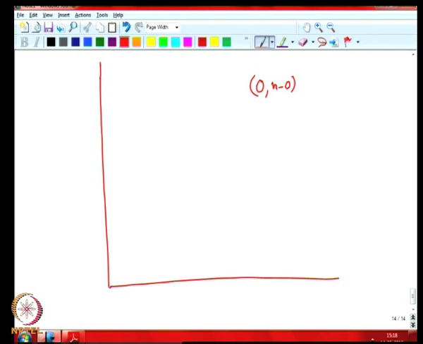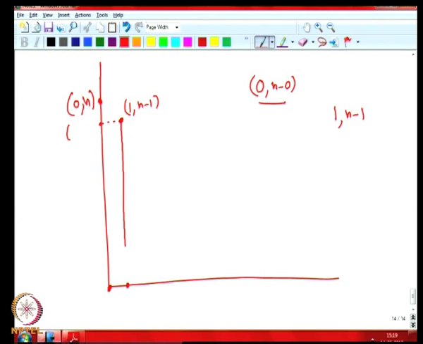So 0, n minus 0 would be this point, this one, 0 n, right. And then what is n choose 1? N choose 1 will be the number of lattice paths, I mean north-east paths, to reach from 0 0 to 1, n minus 1. That means, say this is n minus 1, so somewhere here, right. So this is 1, n minus 1, right.